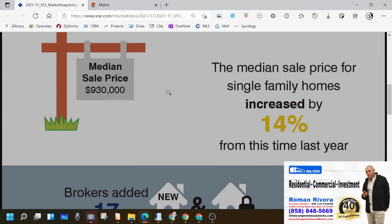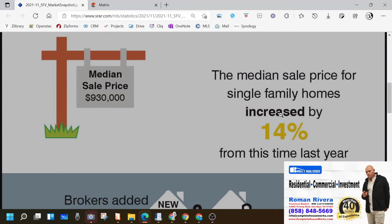Brokers added. So here again, if it had been zero, then the price of the houses, when we as realtors take the price of a house, we base it on what's sold in the last 3 months, in the last 6 months. Okay, so if your neighbor's house had sold for 500,000 3 months ago, then that's kind of where we're going to be at. Okay, well, this house sold for 500, then your house should be 500 as well, or close to it.